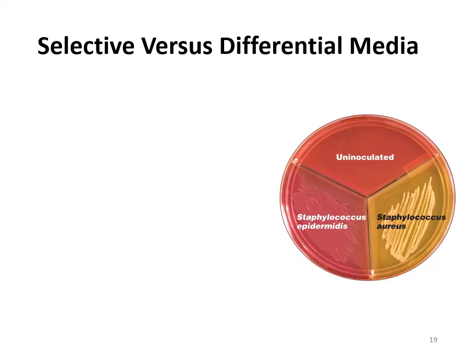The two main categories that really help us in terms of diagnosing or working with various bacteria are selective and differential media. And you have to know the difference between selective aspects of media and differential aspects of media. Okay, so put a star on this slide because you will be asked about it again in the future.